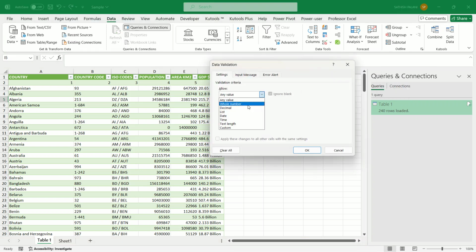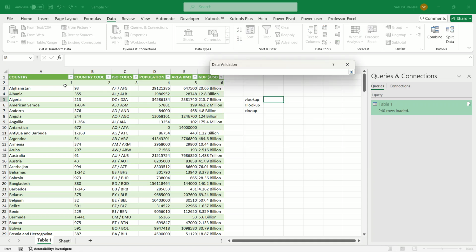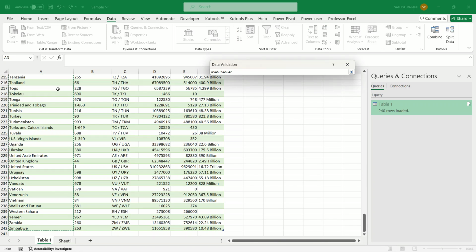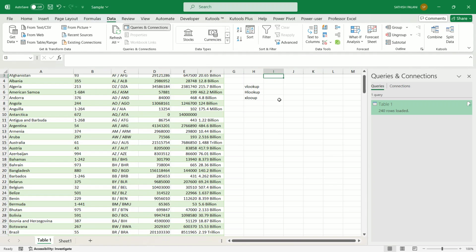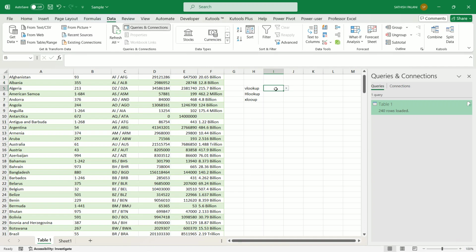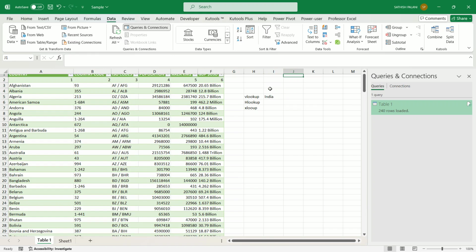Data validation from the list. The list is going to be from this to this. Then select and click OK. Now you see there is a data validation, and the same I'm going to use for all. So now I'm going to search India. See, I selected India.